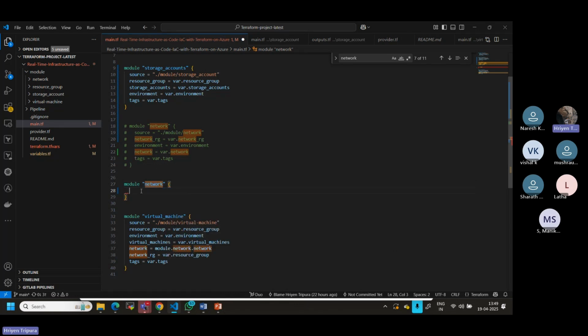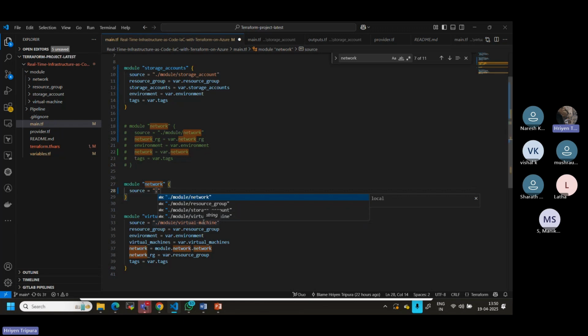Next thing, as soon as I give that, I need to give a source. Where does this network module reside? That means you have to know where your network-related Terraform code resides. That is the reason why I have to use a source, right? In the source, you type the dot, because this is also a path.